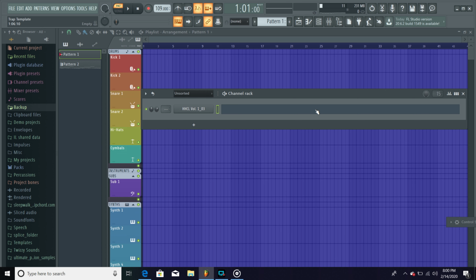To the right of that, you can view the channel rack in different views: step sequence mode or piano roll overview. Overview allows you to see all of the notes that you've created. Up here on the left side of the channel rack, you'll see 4 small dots. Click and hold those small dots and you can re-stretch the channel rack.